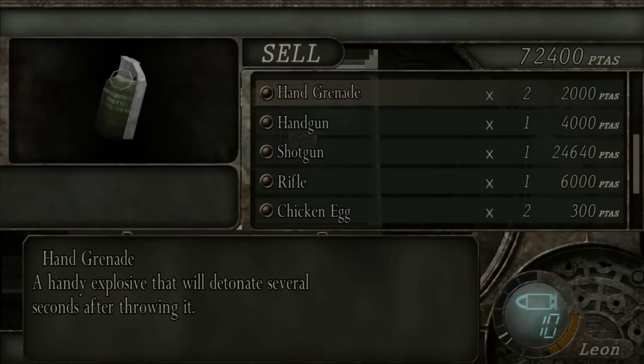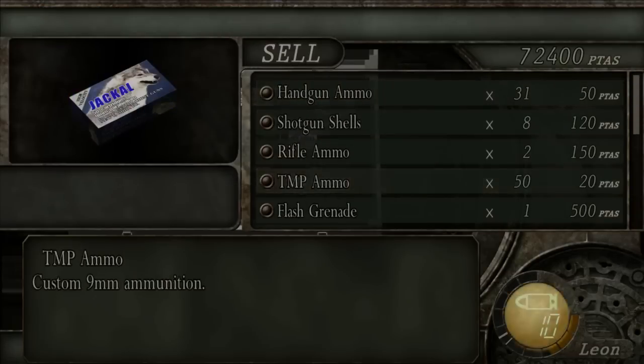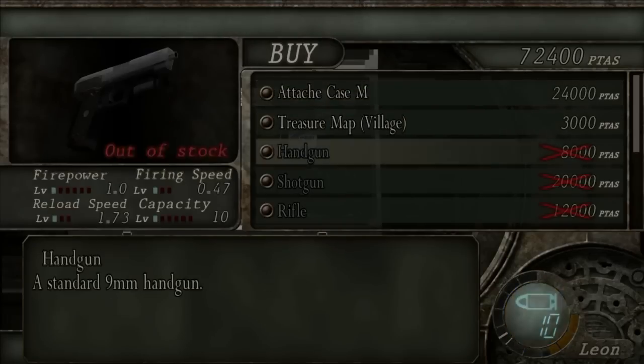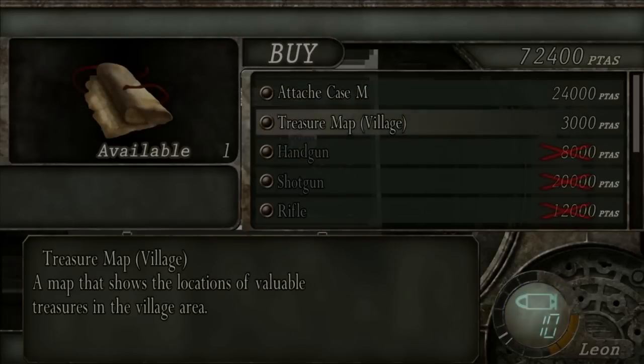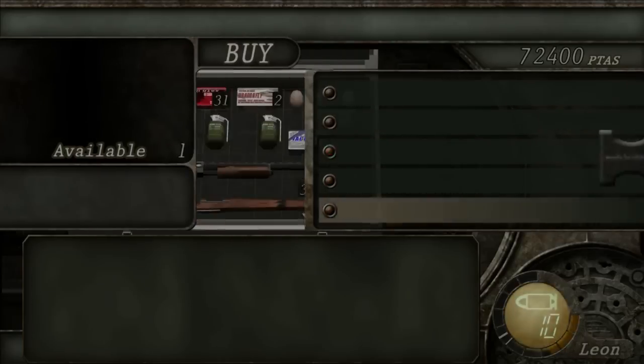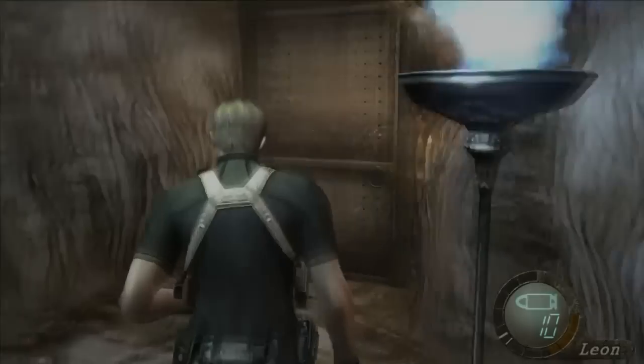And I'm pretty rich right now. I've actually got a lot of money. Well, 72k looks like a lot, but really it disappears in a second when you start buying stuff. Like a larger attache case, I'm actually considering buying it. So that's 24 in the hole for me. Treasure map, value treasures. I already know where everything is, for the most part. I might miss a couple of things, but I don't think it's really worth it. So, whatever.